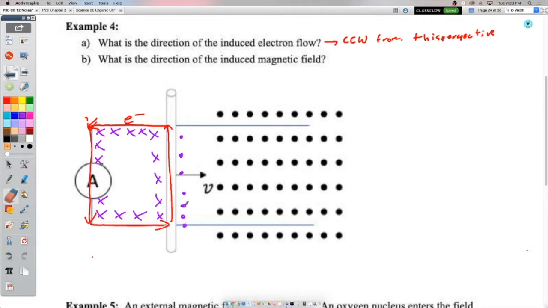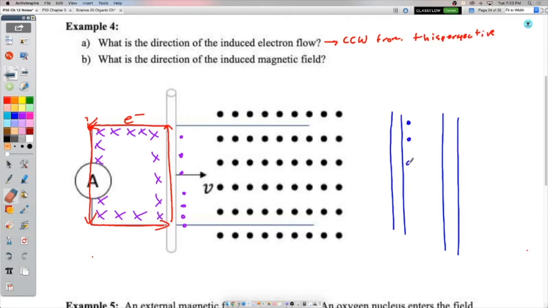Now, I want you to take a second and think about this. Imagine, let's go back quickly to our two parallel conducting wires. What would two parallel conductors like this do? Well, first, what would the electron flow look like for both of these? Take your left hand. If the magnetic field is out of the page for this one, then that must be the electron flow, and conversely, for this one, it might be that way.